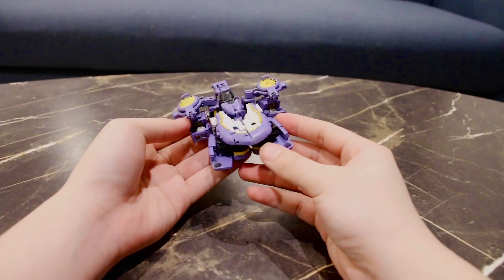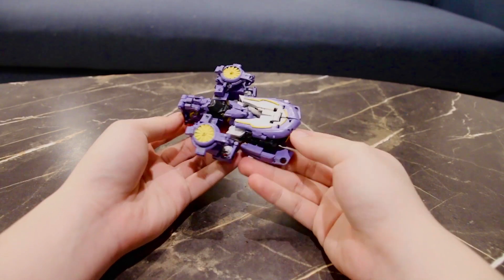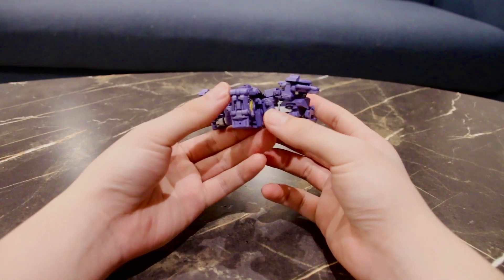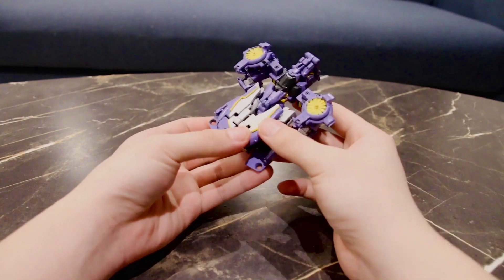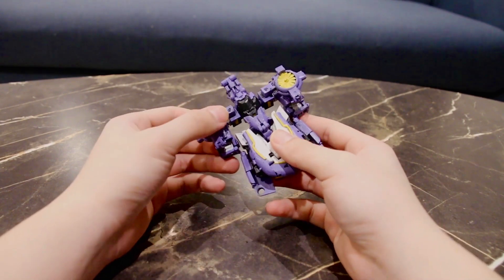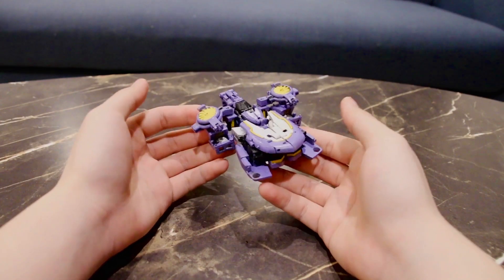Hello and welcome to the showcase of my version of More Than Meets The Eye CI Nautica done in resin 3D printing. Like all my other figures I try to make her as comically accurate as possible, albeit there are a few parts in this toy that are not accurate — for example those pieces that stick out in the front, and there is a slight gap in the alt mode as you can see.